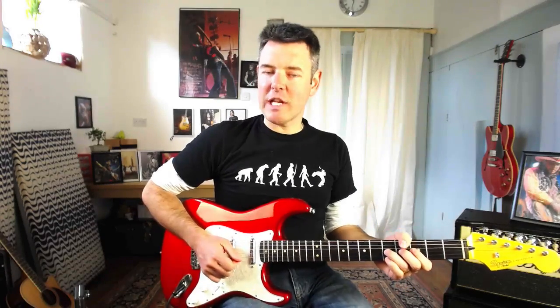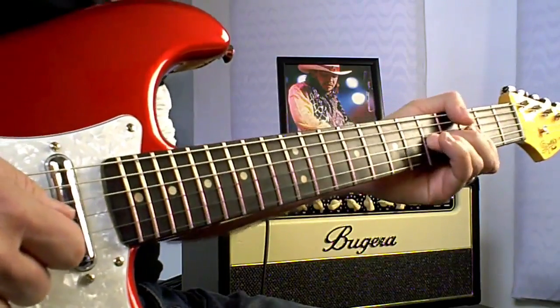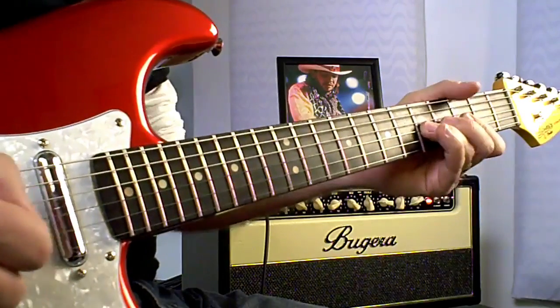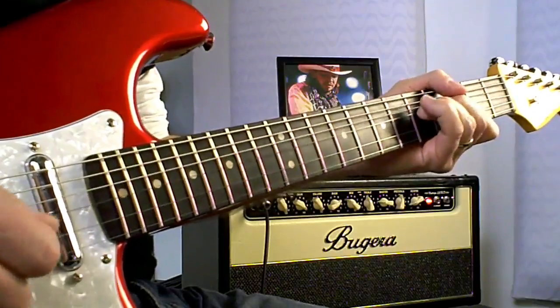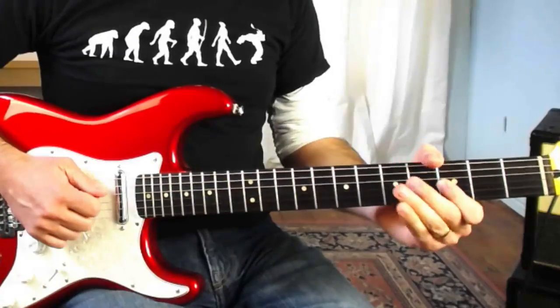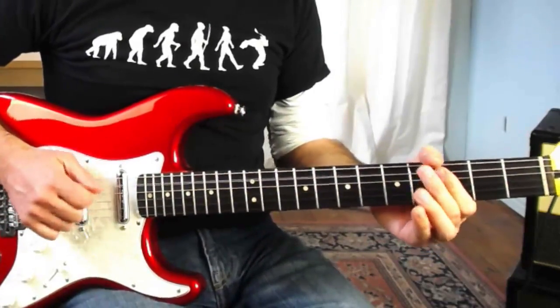Then we're going to grab the G string at 5. We're going to bend it up. And again, we're bending up 2 frets there. Then go to 3 on the G string and 5 on the D string. Next we go to 3 on the G string, and then onto the A string now. We're going to go 3, 4, 5.